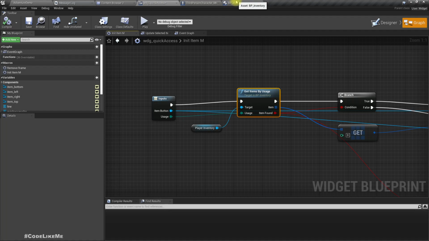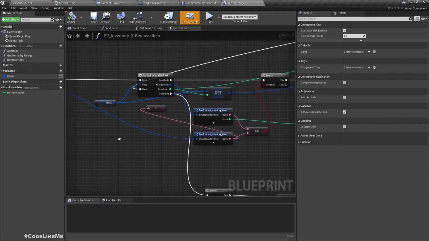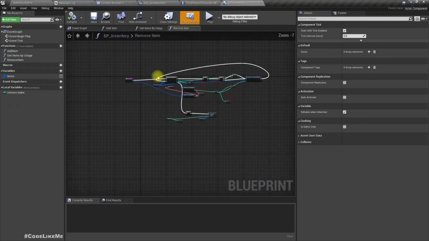So inside this inventory actor component blueprint, we have to have some mechanism to get an item from a particular category, and for that we also have to have an index which points to the exact item we want to get if we have multiple items from the same category.